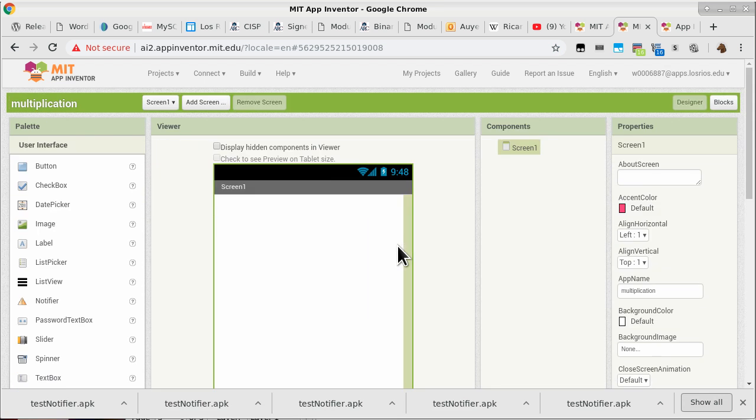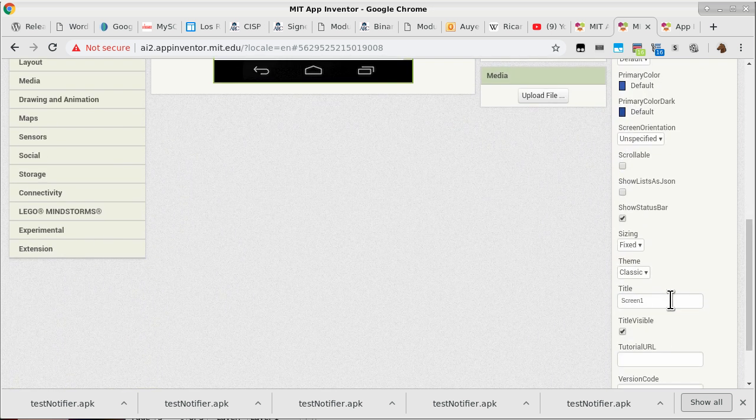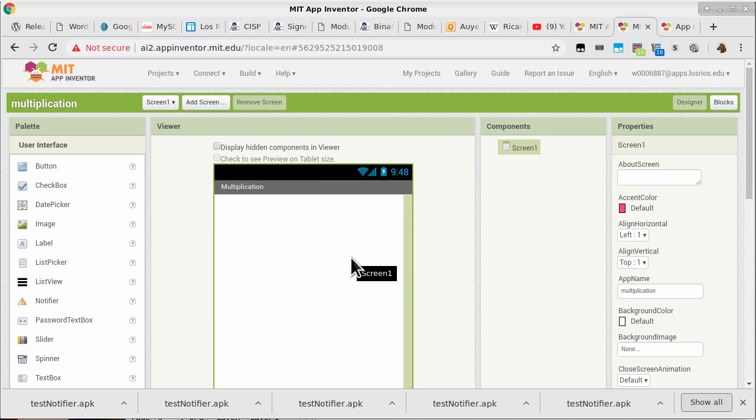use loops. So this is my new app, and by the way, you can change the caption of screen 1. If you go to the properties of the screen, you can go to the title. So instead of it reading as screen 1, you can change the title to, in this case, multiplication. Okay. So in multiplication, we need 2 numbers, and then it will give me the result. Right? So how do you want to enter the numbers?